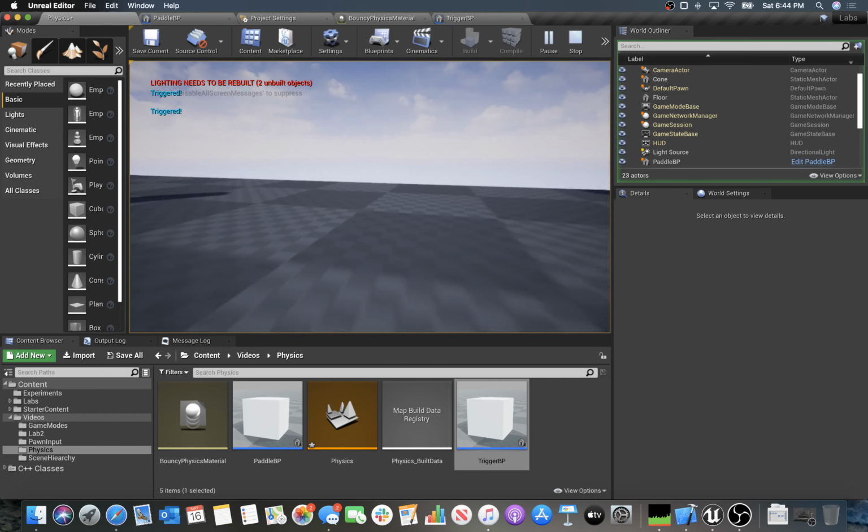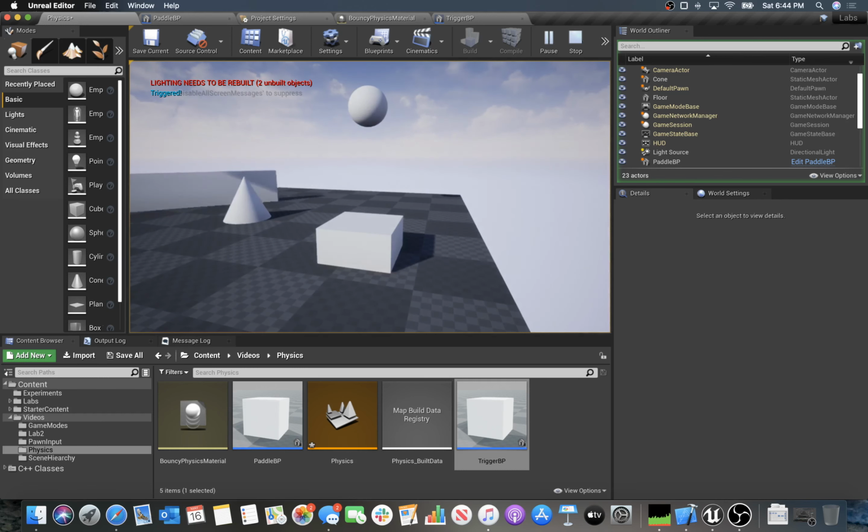Now, obviously, you could make the mesh invisible or not put a mesh on it, and just put a body around it so that it will not be visible. Then you can have a trigger that someone can't see, but when they walk through it, something will be triggered, and you can fire off events based on that.